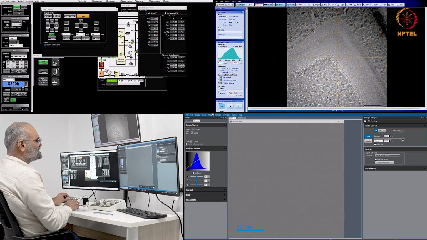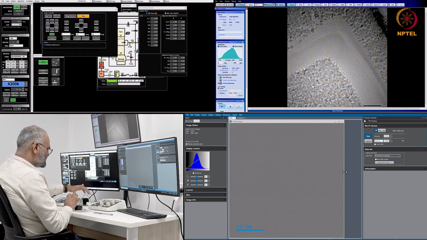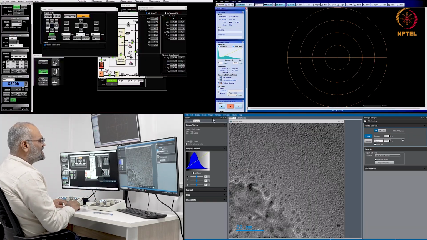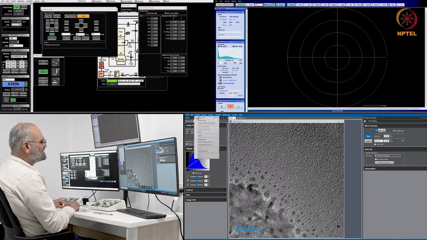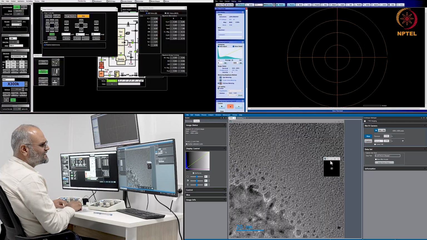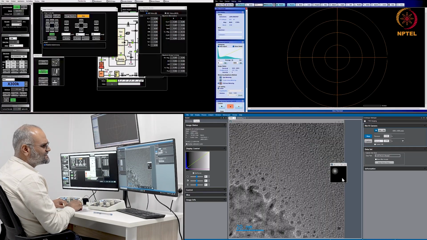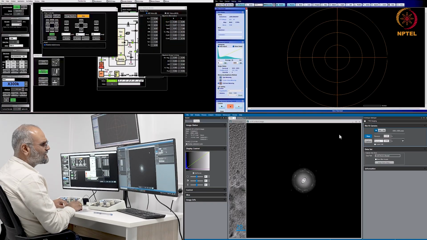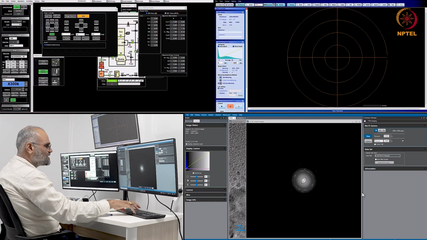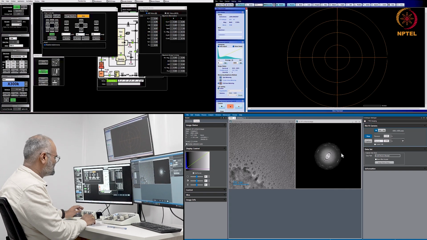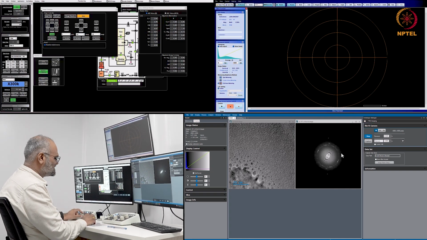And then I can go to the Digital Micrograph software, and let me lift the screen, and let us check by looking at the fast Fourier transform how the state of the stigmation here is. So to start with, we've done the condenser stigmation and coarse corrector stigmation now.